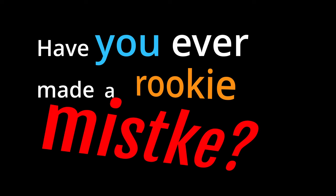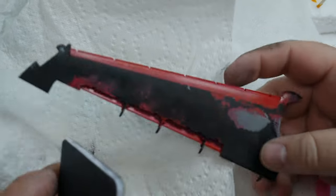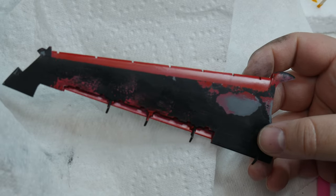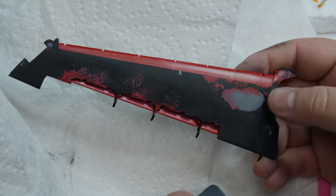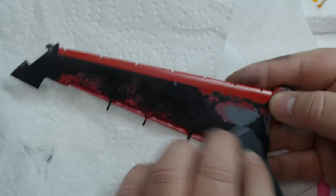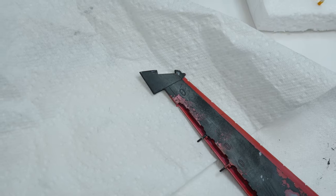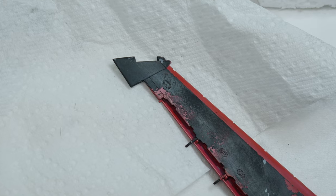So, have you ever made a rookie mistake? Somewhere along the line, I learned that wet sanding can help make things more smooth than dry sanding. And I also heard that it's really good to wipe your model down with rubbing alcohol to clean it up. And somehow I crossed those two ideas, and I decided to do some wet sanding with alcohol.